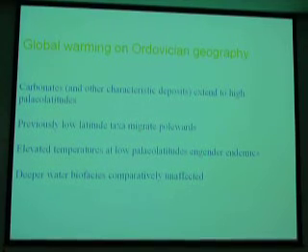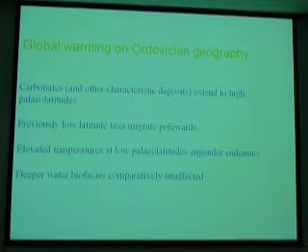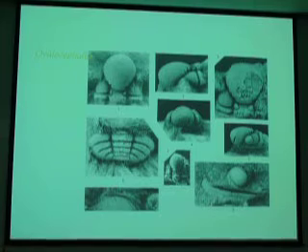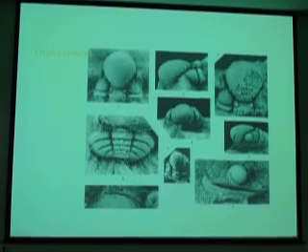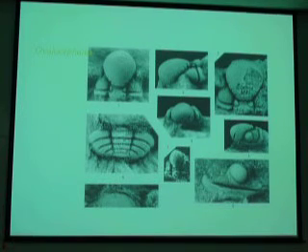Now, there is some evidence in the Ordovician for a very important warming event near the end of the Ordovician, which I call the Boda event, where you can see all of these events happening. And some will involve some Chinese taxa, so they're of interest to you in particular. This is a genus called Ogolocephalus, which has virtually all of its history here in China. And Professor Zhou Yi has provided a very good account of the history of this particular genus in China. The point is it goes virtually all the way through the Ordovician. In fact, you showed me, I think, the earliest species of it the other day.